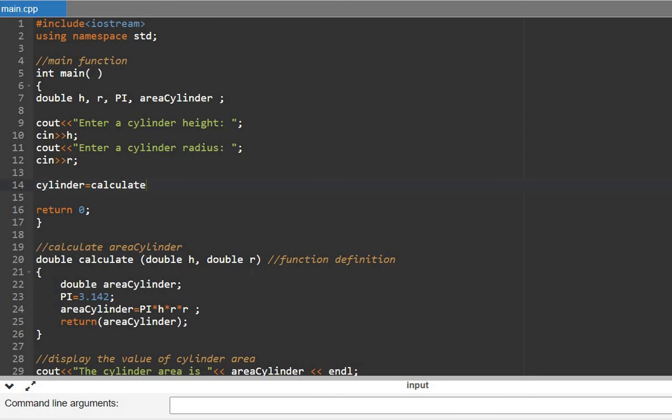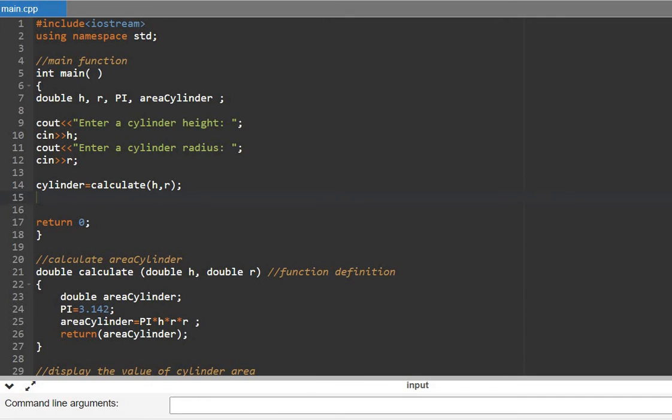And what is the parameter that we want to pass? Since we have not declared the data type of cylinder yet, we need to declare this newly created variable.